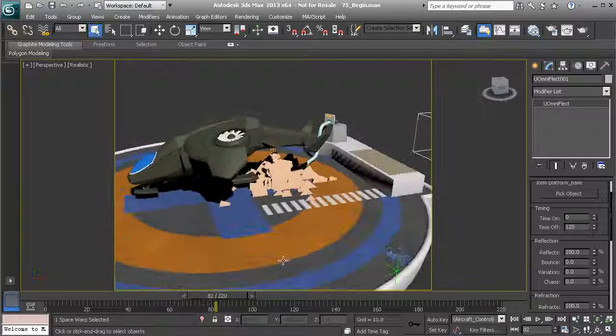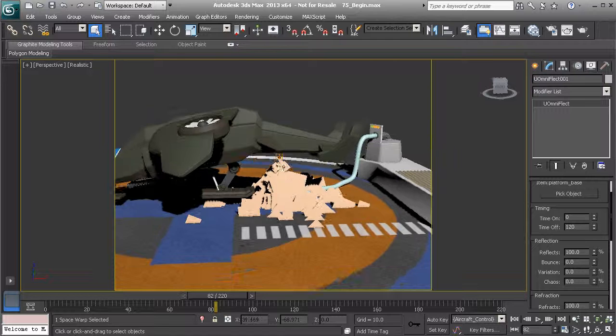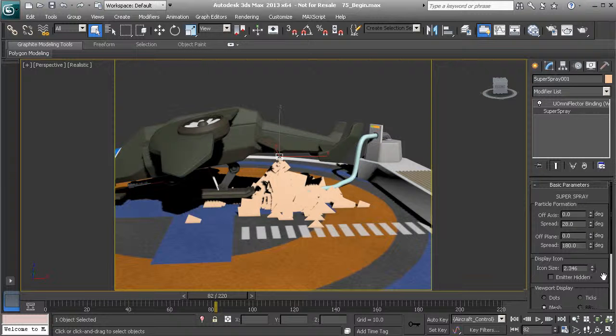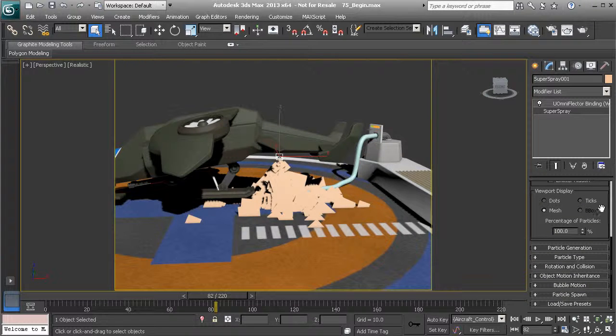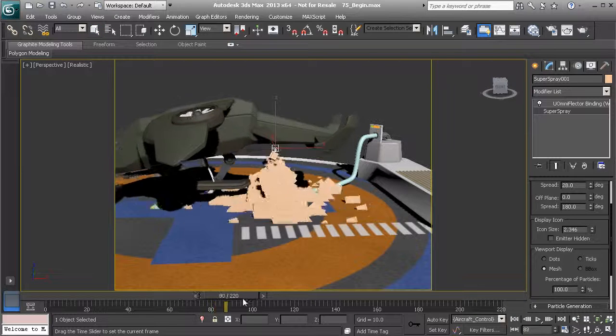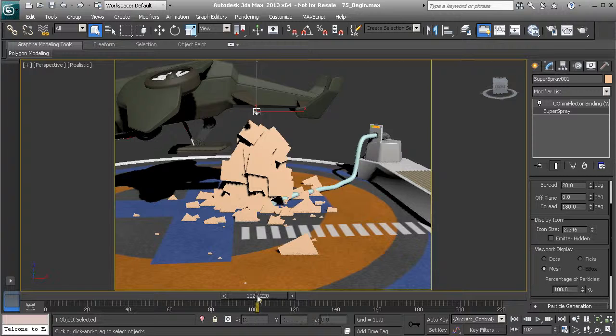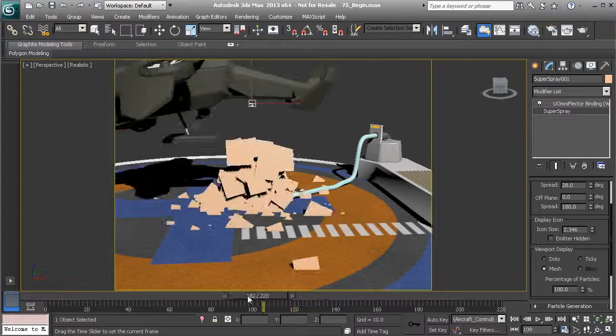Okay, very nice. Now one thing that we may want to do is with this super spray. You can see whenever we select the super spray, this omniflector shows up as something that is influencing it. So let's come down to our super spray. Looking at this, I find that maybe our particles are getting just a little bit too long of a life.